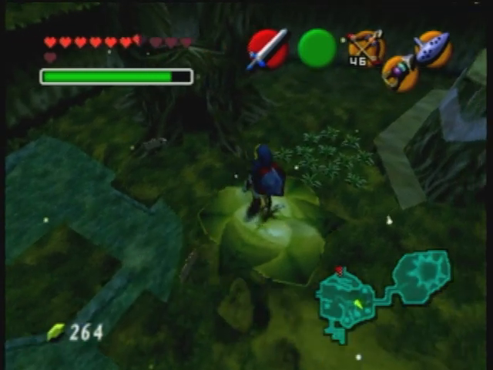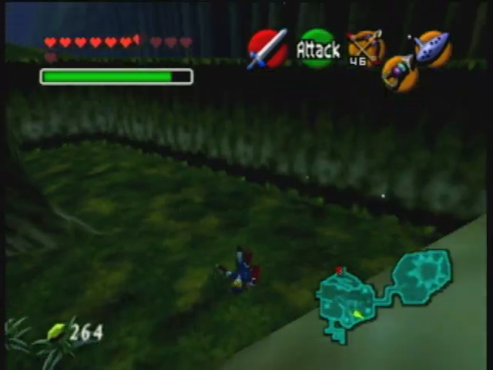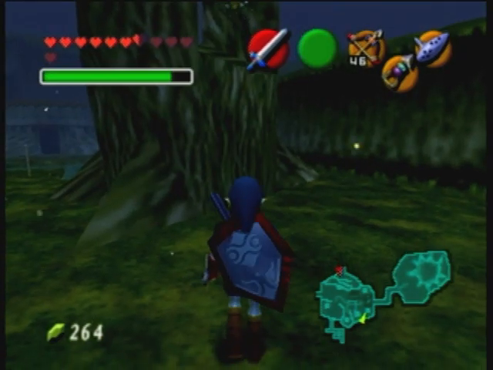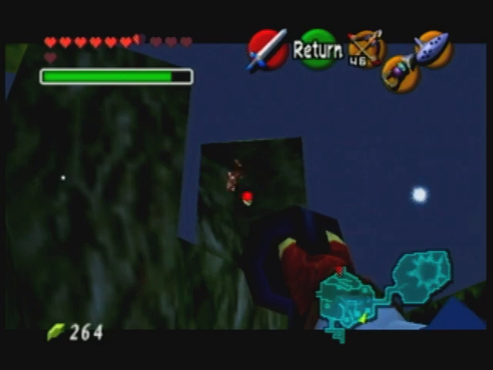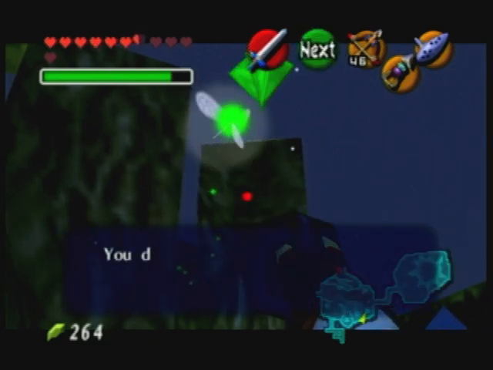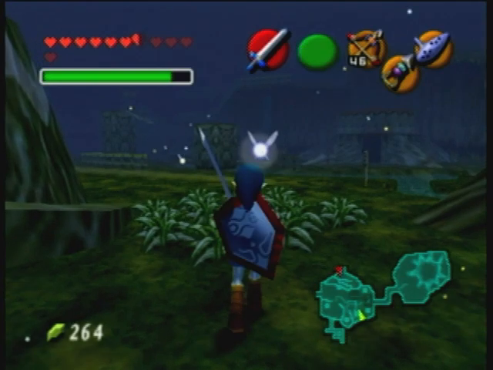Okay, so the next Gold Skulltula is over here. I was just taking the leaf as a shortcut. You don't need it. It's on top of this house here. So luckily, Adult Link only needs the longshot in a lot of cases. You don't have to destroy him with the bow. Okay, so that should be it for Kokiri Forest.